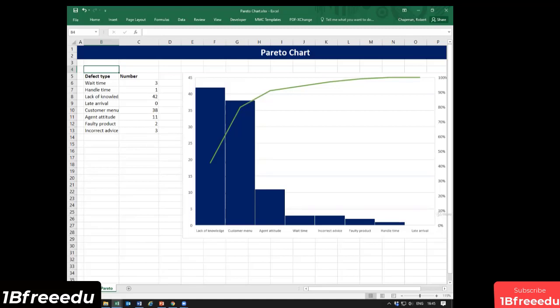So remember, the great thing about a Pareto is that visual demonstration at the start, and it enables you to say, right, the other 6 potential complaints, we don't need to look at those. They're very small in comparison to this bigger complaint. We need to focus on these other complaints first to start to understand how we can reduce those complaints.